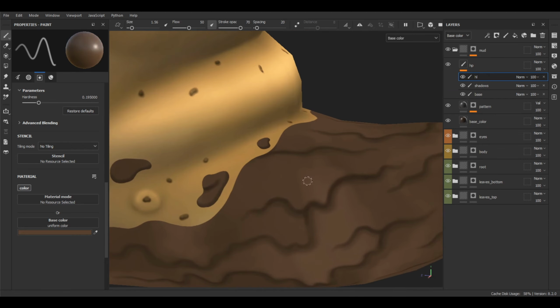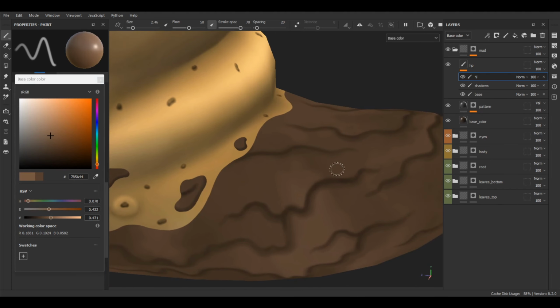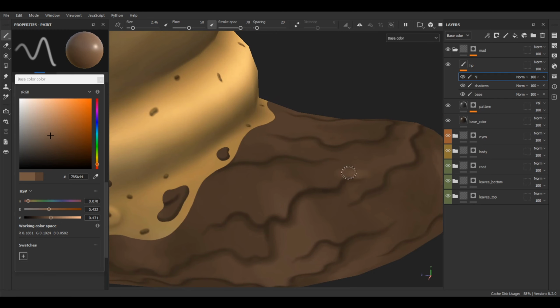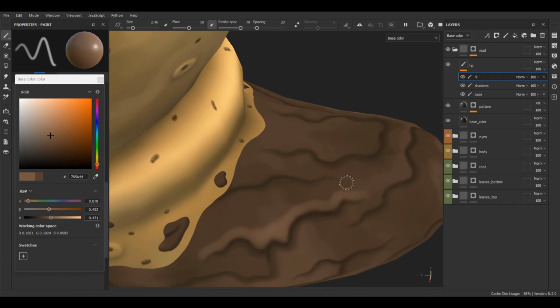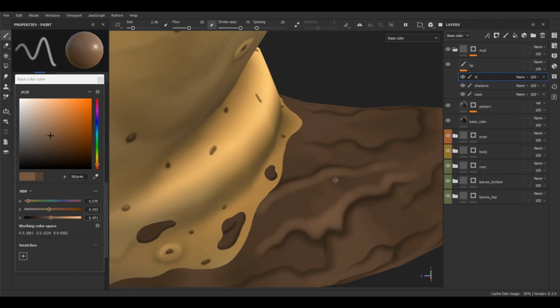shadows. Just pick a color, and instead of decreasing the lightness, we have to increase it, and just play with the brush radius and roughly mark where we would like to add our highlights on what surface, just like that. And I just want to point out that at this stage we have to be more accurate and precise, because we don't want to overpaint our bottom shadows layers. So yeah, please be accurate at this stage. So like this one, okay.